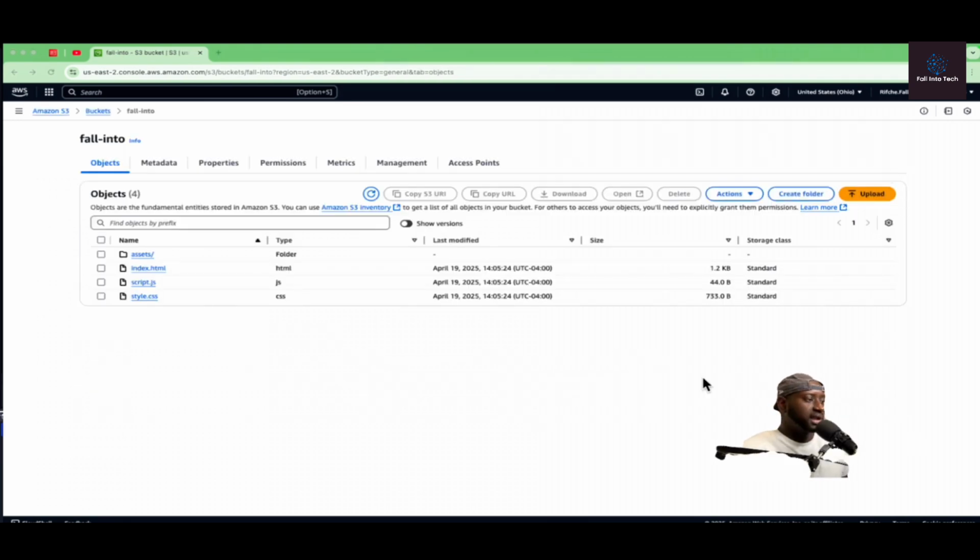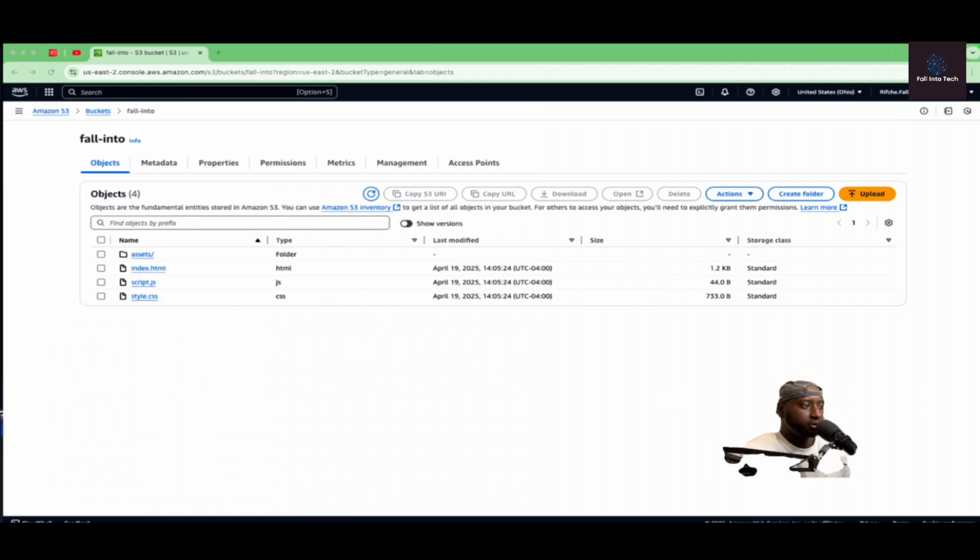Okay, all right, now that we have everything uploaded, what we have left is to configure our S3 bucket for static website hosting. Make sure that it is visible, like the public can have access to it, they can see the website. So that's the next step that we're going to do, which is going to be step 3.